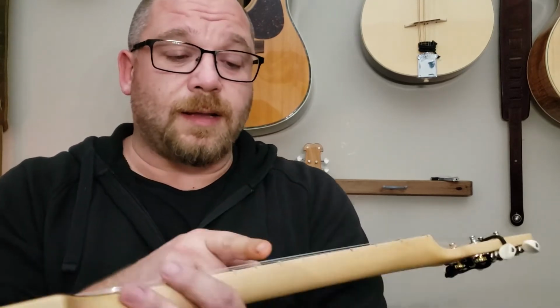I didn't mention in the old footage, when I cut the frets, I did it freehand, which I shouldn't have done. Getting a miter box, because I do have one, it went off straightness, off square, which was a bit of a pain. So yeah, I'm using a miter box now.